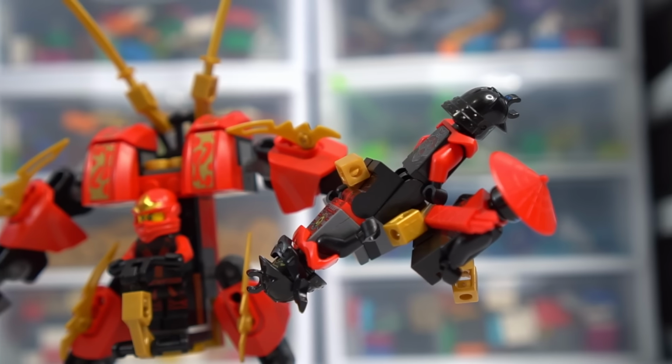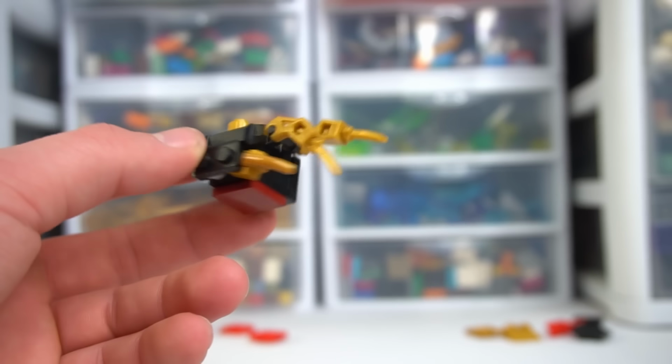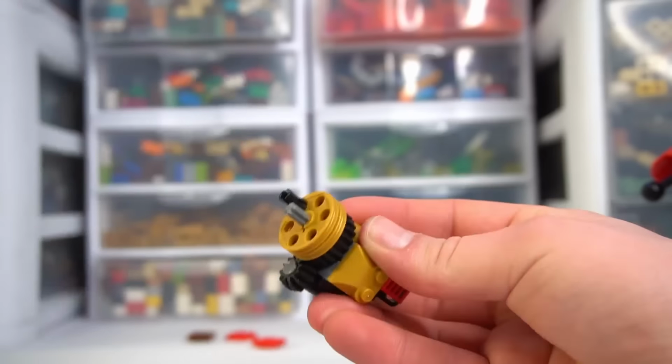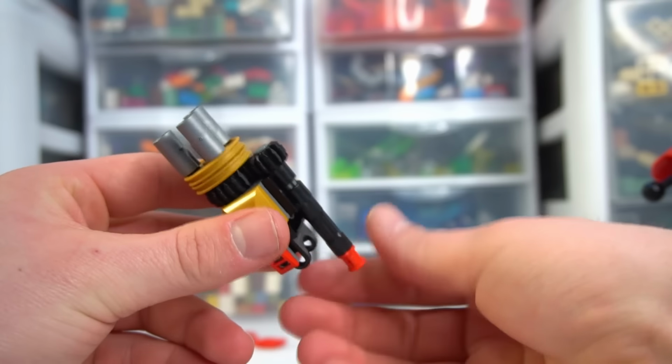Now it's time to work on the oversized hand. I got 2 gold robot arm pieces and stuck tiny gold swords inside of them. And for the other hand, I built this really cool, definitely not a flamethrower, and I incorporated a small function in it where you can spin the cannon from the back.